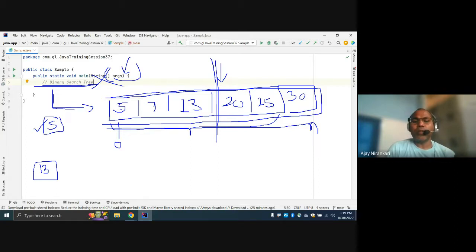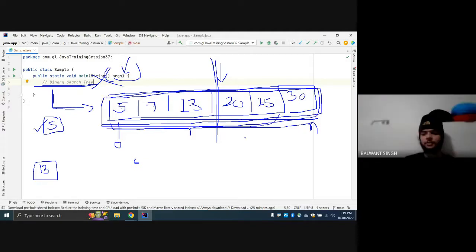Let's take an example: 1 2 3 4 5 6, your length is 6. If you divide it into two parts, what is the middle element here? If this is the array, what is the middle element? Tell me. 13 and 20, sir.